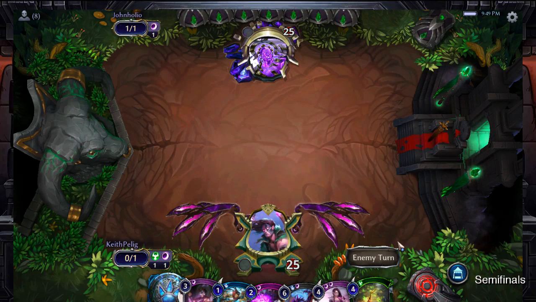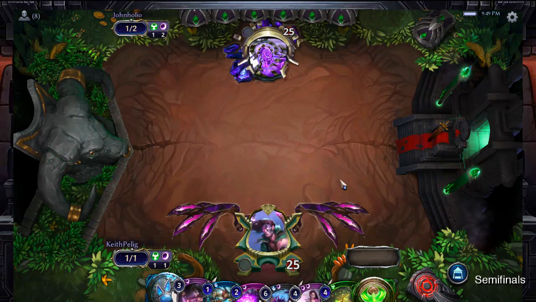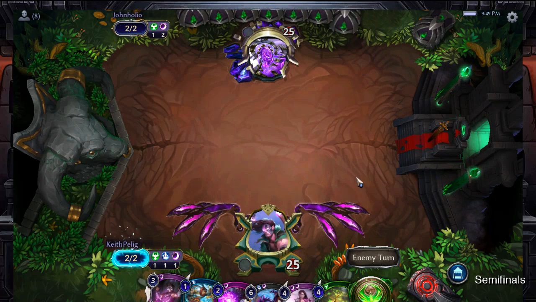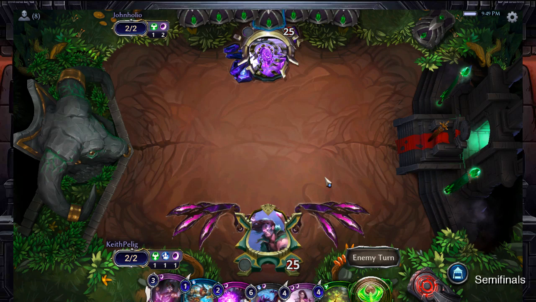Keith sees a Justice Sigil on top, exactly what they want there. Leave that up so they can hit that reclaim. Really just want to hit your power drops at this point. Yes, Vara is double shadow, but at this point you just really need to hit all your power. And that's going to make that reclaim useful later as well.